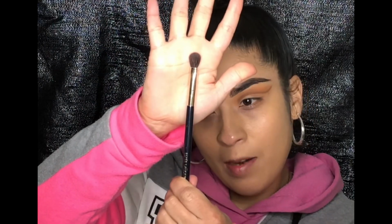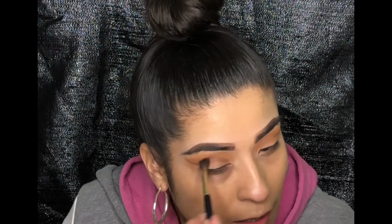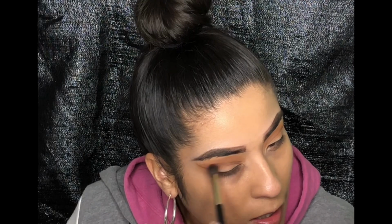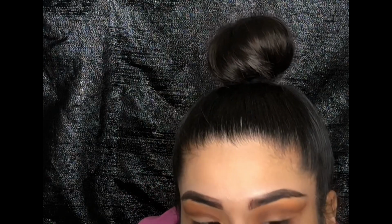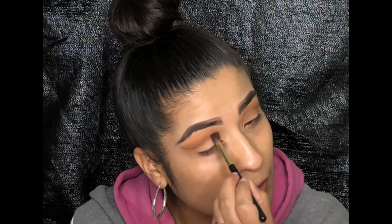Okay, so I'm going to use this Estee Lauder blending brush, number 25, and I'm just going to blend that shade. We're going to blend that shade upward.